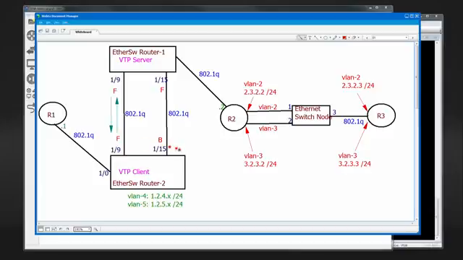Alternatively, we could leave the cost alone, because right now they're exactly identical. Because when the cost is identical, what ultimately ended up causing this scenario was the port priority. You see, in this particular case, when BPDUs came downstream this way, both those BPDUs had the same bridge ID because they both came from the same bridge. They both had the same cost, which was 0 because they were coming from the root bridge. The only thing that was different about them was that the port IDs were different.